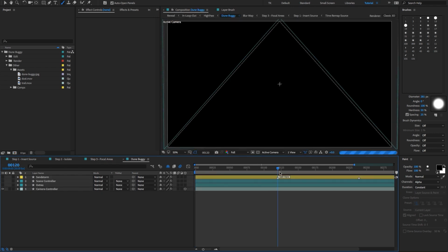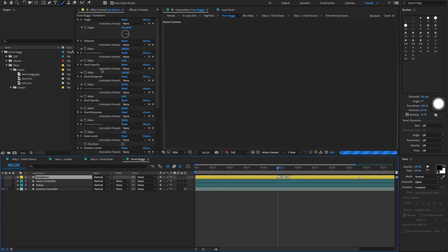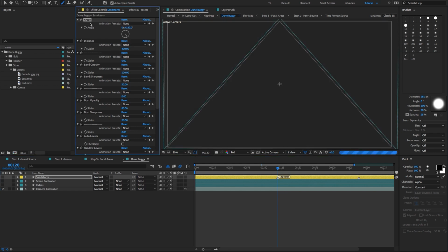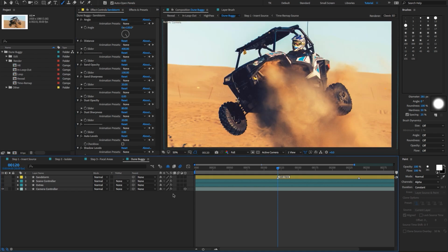Let's go to where it says edit here. I'm going to select the Sandstorm Controller. I'm just going to drag this because I know I want the angle to be at a downward angle here. So, I mean, I could definitely keep tweaking this and make it look better, but for example's sake, I think this looks good. So let's say I'm ready to render it out. I like what I'm seeing.